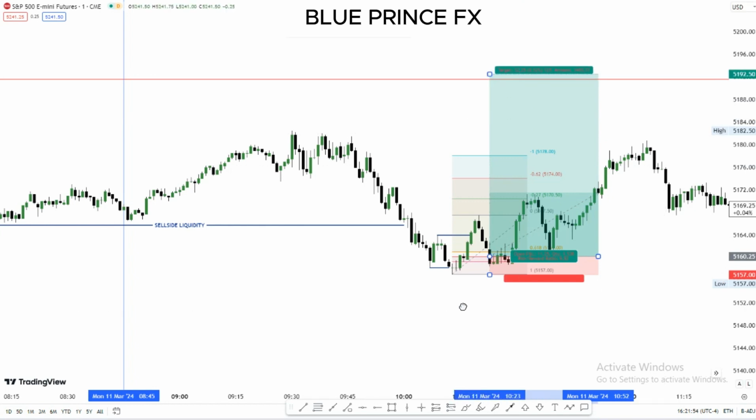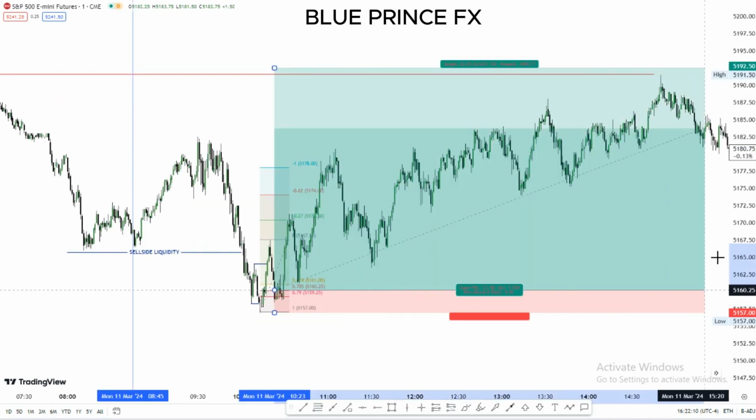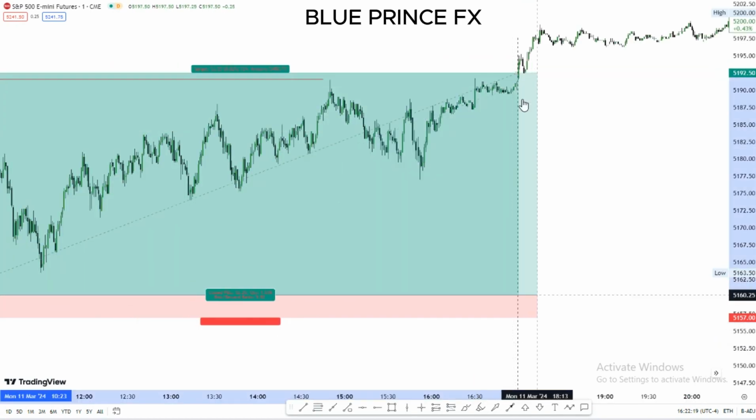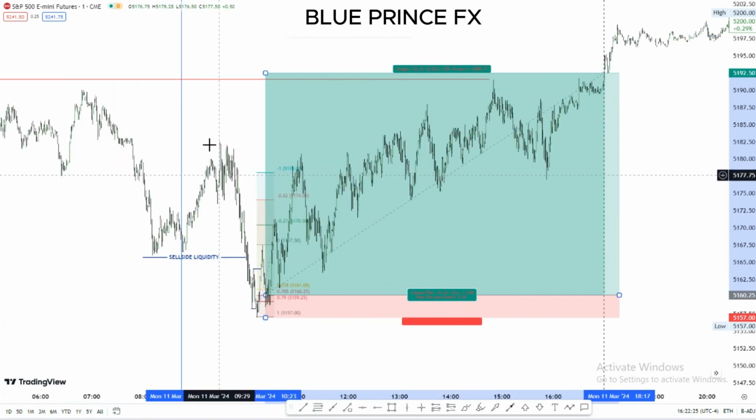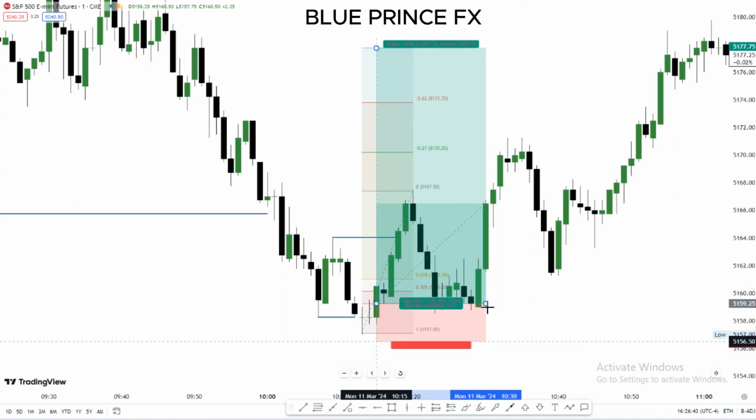So if you can go to the left here, this is when the market came at this low here, but it took 2 days for the market to come here. So if you are not going to hold for this long, you can simply wait for the market to come above this high and take your first partial, and come above this high and take your second partial, and move your stop loss maybe from here or to here or to here, and you'll be stopped out by this candle, right?